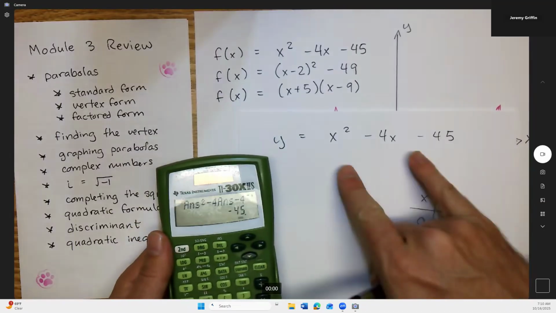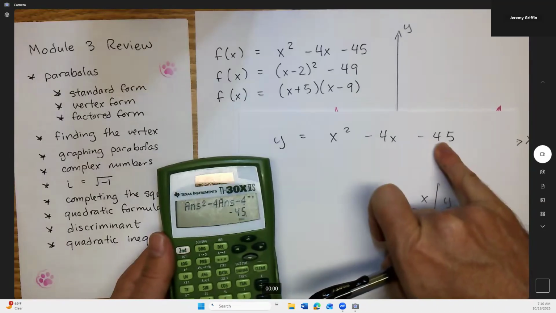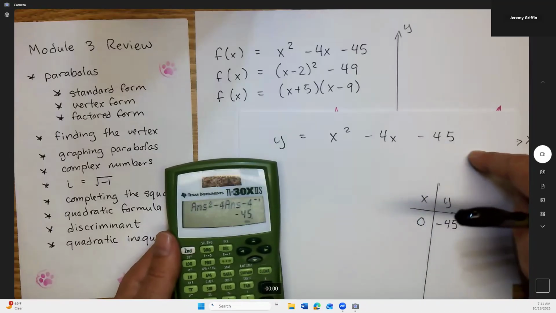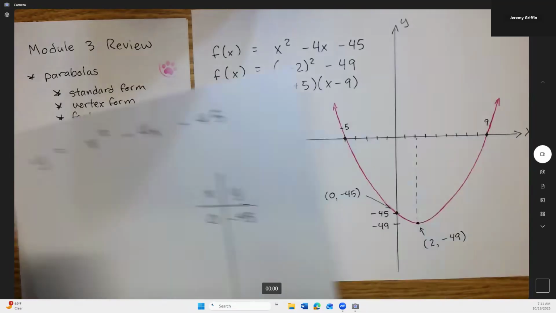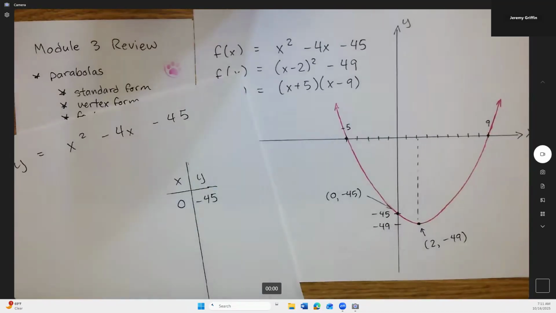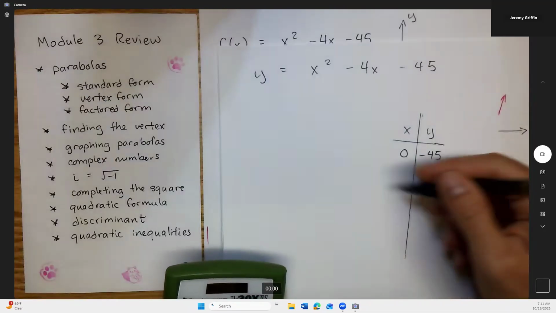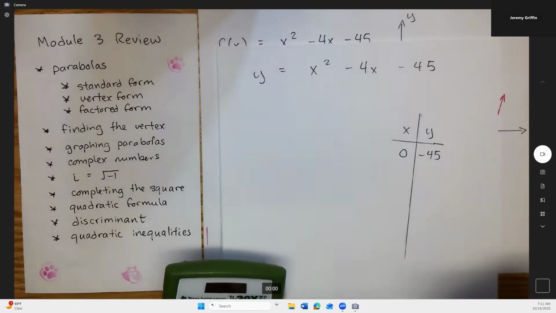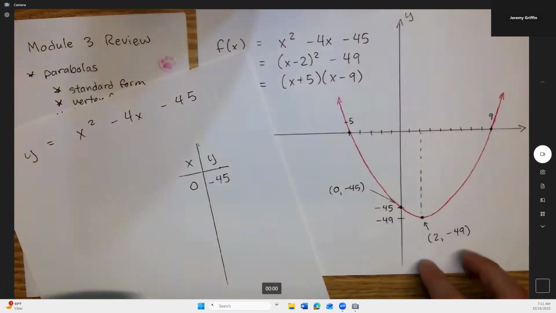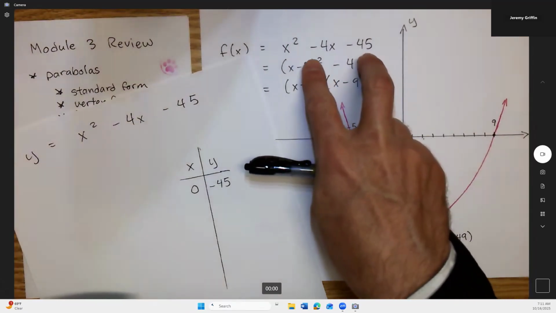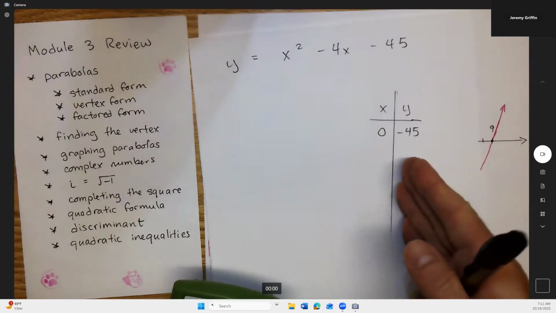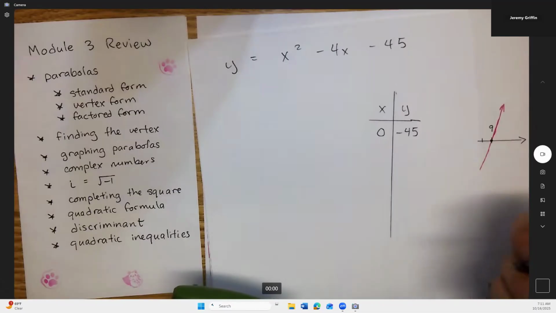Maybe you saw that from the beginning anyway: 0, -45. No surprise. You can immediately see the y-intercept from the standard form. On the graph, I did go ahead and put that right here. Here's the point 0, -45. Now, I could sit here and guess and check and play around with numbers all day, but what's really nice to know is where the vertex is. You can see it on the visual, of course, but how would you know that from this? That's a good trick because it can sort of center the parabola around the vertex. That's one point, but where's it centered?